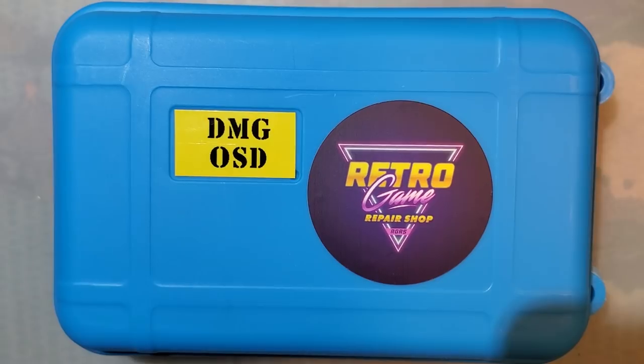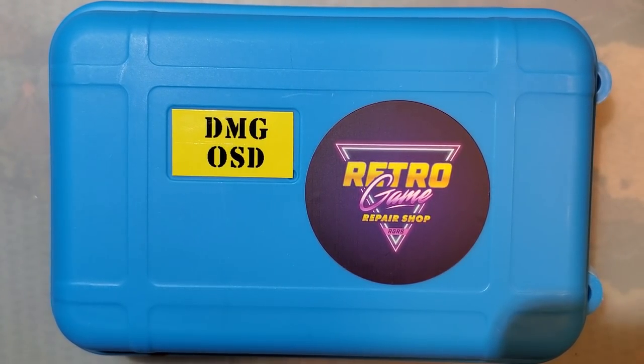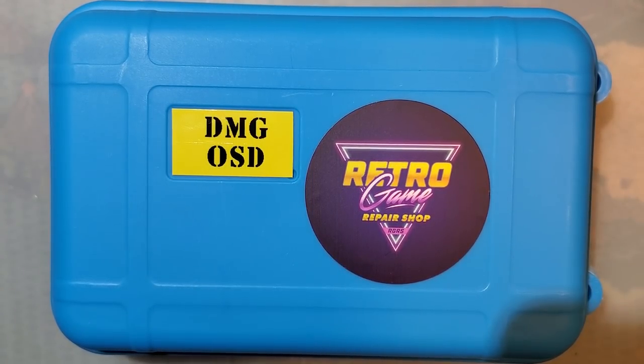Hey guys, so tonight I got yet another Game Boy backlight kit. Surprise, huh? It's almost like you read the title and inferred what the content would be from that. But anyway, here's what we got. As is apparent, hopefully, this was provided to me by Retro Game Repair Shop.